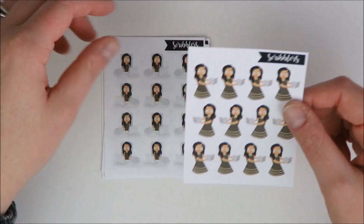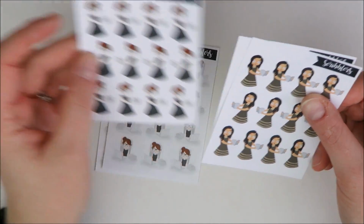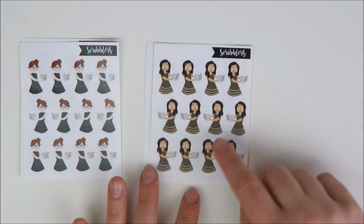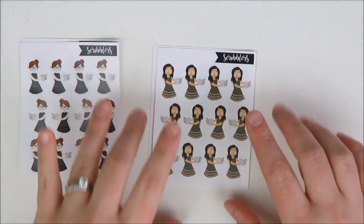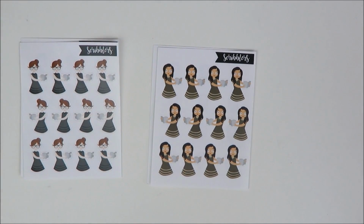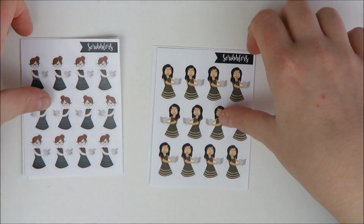And then the next week she released like reading and working stickers, and I had to pick those up too. So for the reading stickers, I got those again in both characters. Jennifer and unnamed, oh, is it Sophia? It might be Sophia. Sophia sounds right. So I think this is Sophia. I got both of these. You guys know I really enjoy reading. I also think this could work for like marking down work stuff as well, because I have to read a lot of documents for my job. So I could definitely use those.